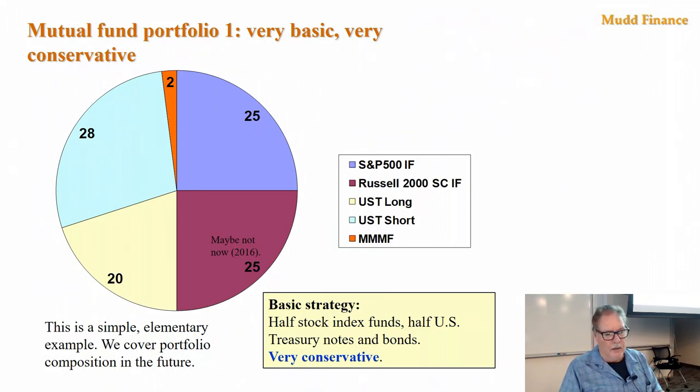And other mixes would be other good examples of conservative. But this is stuff I show people, for example, when they're setting up their own portfolio. And I say, well, you kind of have to decide how risk averse you are, where you are in your life, what your investment goals are, and how close you are to retirement. The closer you are to retirement, the more conservative you can be, but as young as you are, you can plow through a couple of market downturns, so you probably want to be very heavily invested in stocks, although maybe not right now.